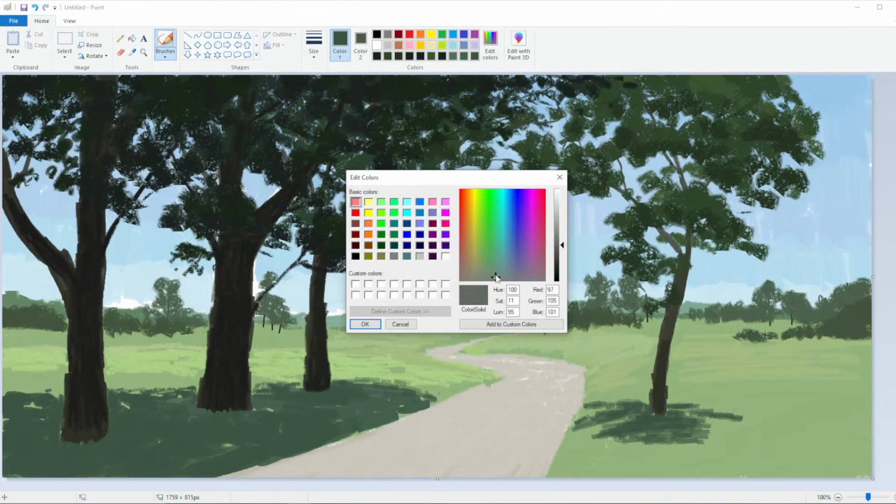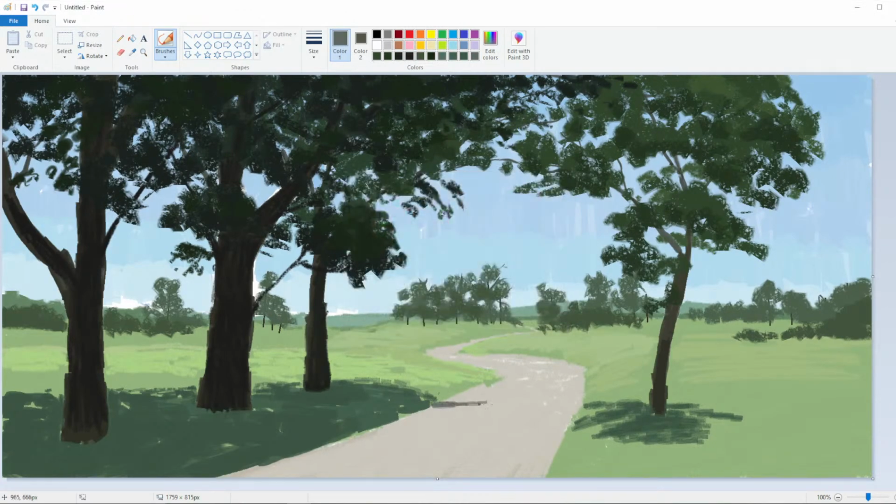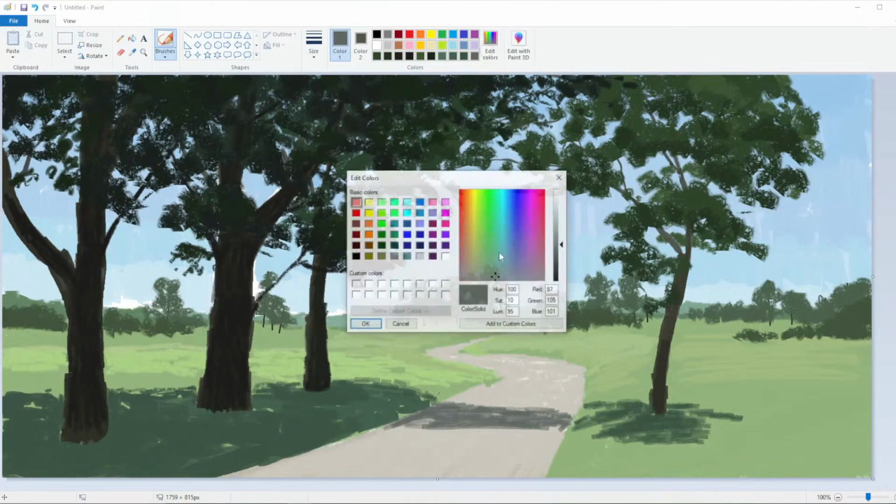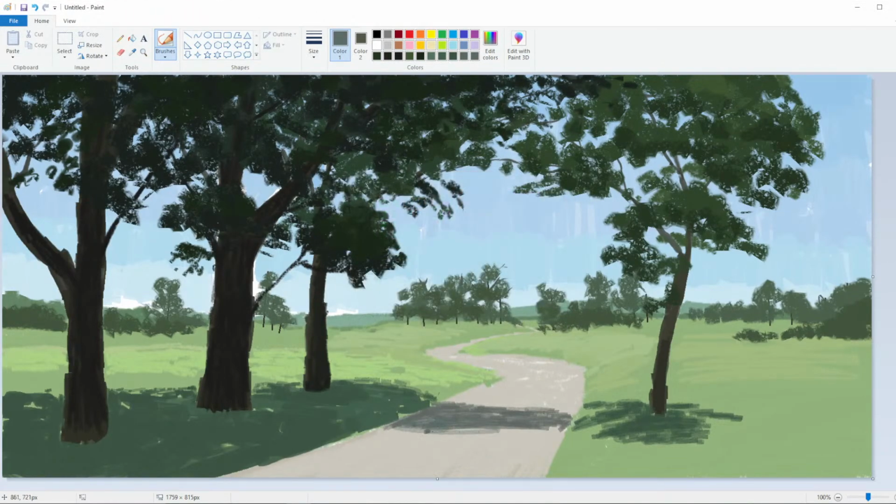Okay, so now we have this road, and I'm going to do a dark color here too. Kind of closer to that blue, almost like a dark gray. But a gray on this, it's weird how colors work with each other. So here, I can even bring out some of this blue here. We can do this because we're rebels and we do what we want. I'm actually going to use the oil brush here. Maybe fill this in a bit. Yeah, that's fine. But I'll leave some gaps, so it's almost like some light is peeking through, but I'll go back through and add that where the light peeks through.